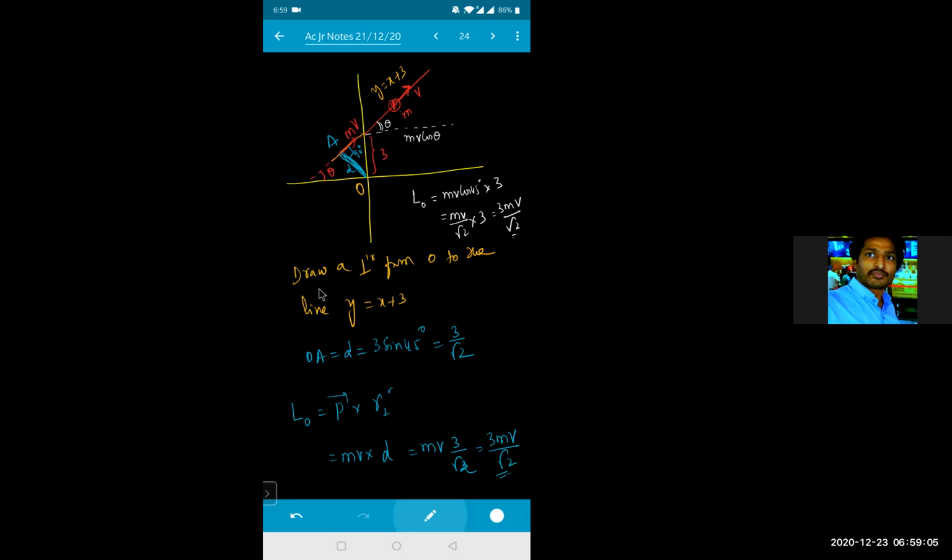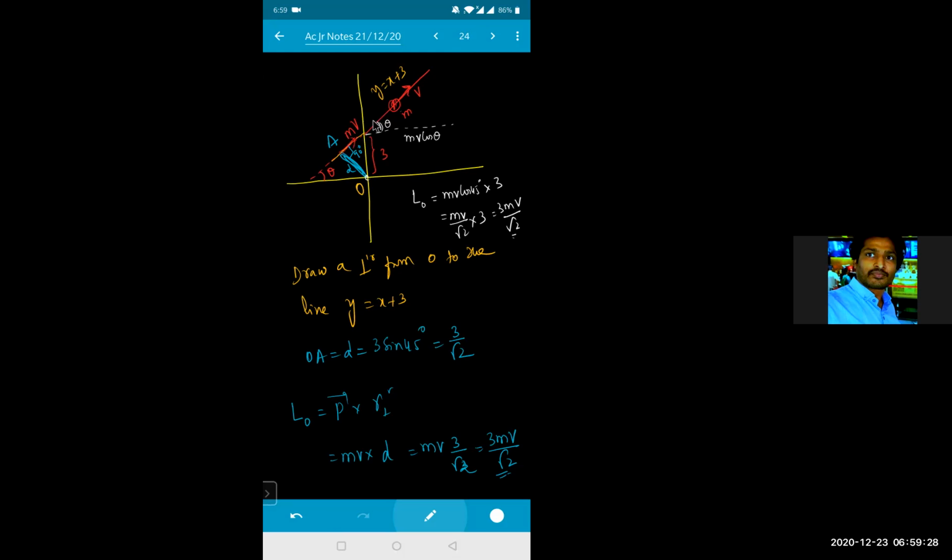You need not use this perpendicular distance again. So this is your momentum, m into v cos theta, and the perpendicular distance about your point O is this distance, which is 3 for me. The component of this momentum is mv into cos theta. So mv cos theta into this perpendicular distance will give me the angular momentum. So how much am I getting? 3 mv divided by root 2 is your answer.